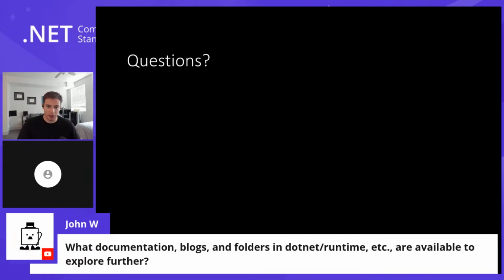Awesome. Another question: what documentation, blogs, and folders in .NET Runtime, etc., are available to explore this topic further? So we may be publishing some more extensive documentation on the Jiterpreter, but there is a design overview document in the .NET Runtime repository. I will grab the URL for that really quickly so we can share that with the users. It's definitely something where we would be happy to explain more about what we've been doing here, depending on what the community wants to know and what kind of experiences the end users are having. But right now, we basically have the implementation, which is written in TypeScript that's meant to be as understandable as possible. And then we have this design overview that is checked into the .NET Runtime repository.